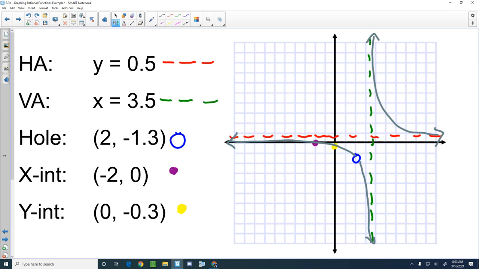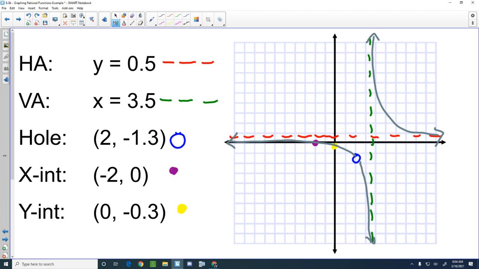Yes, sir? So there won't be any other holes anywhere else, like on here for this other quadrant. And because these asymptotes are kind of like blocking off this curve from the x-axis and the y-axis, it won't have an x-intercept or a y-intercept, right? It's never going to actually touch it, this part on the right. And there are no more holes, and so we don't have a value.